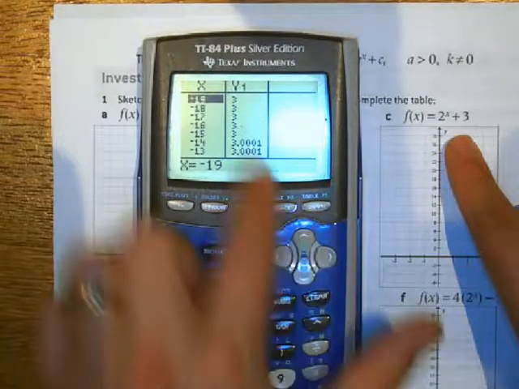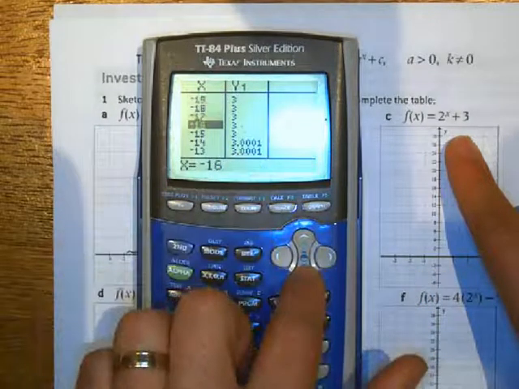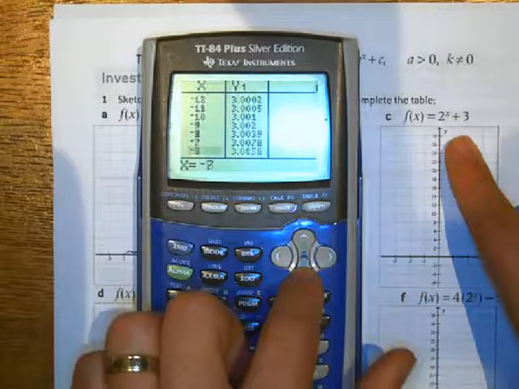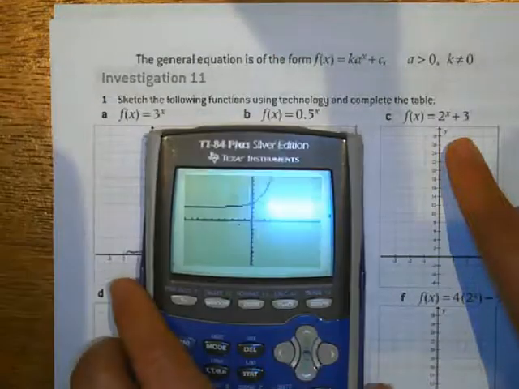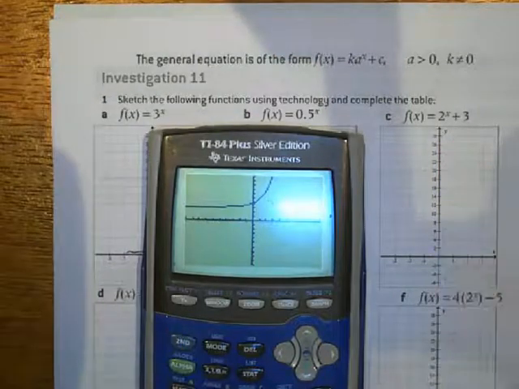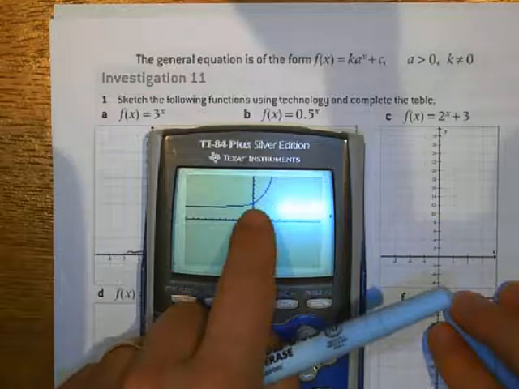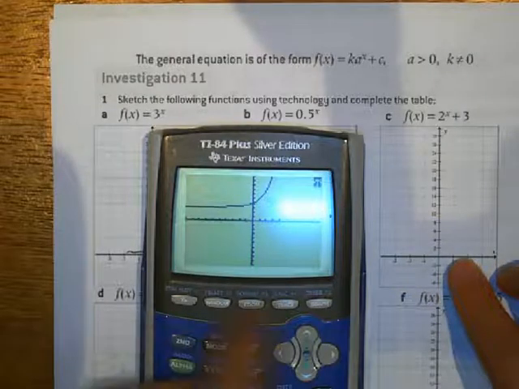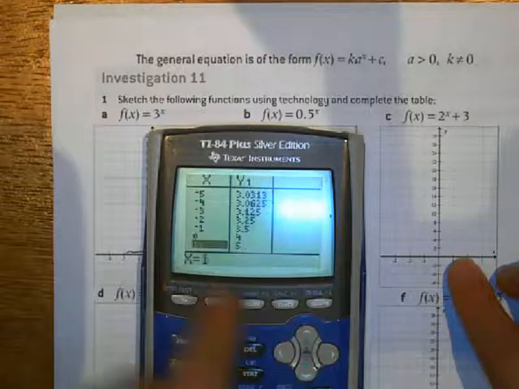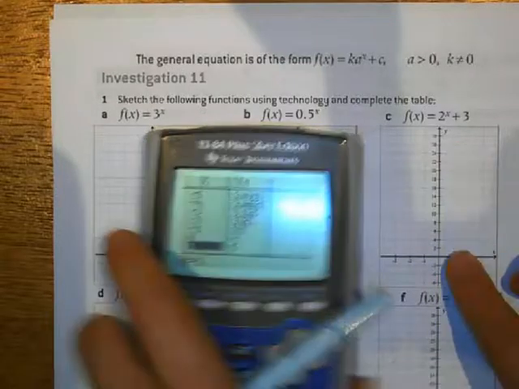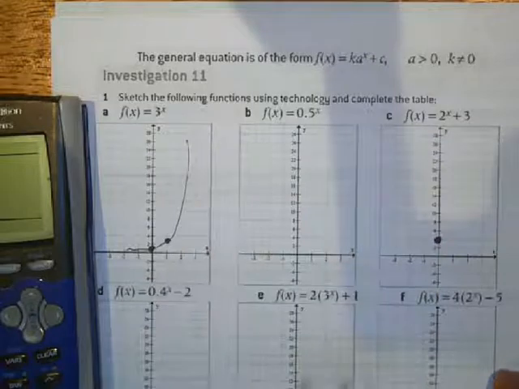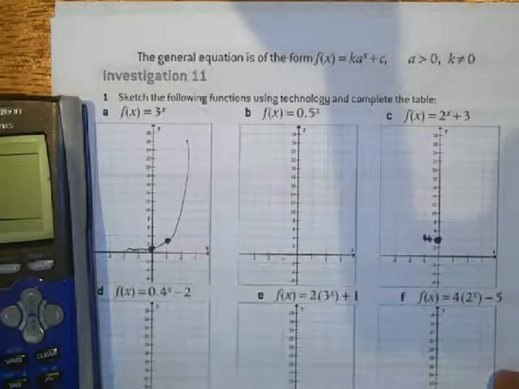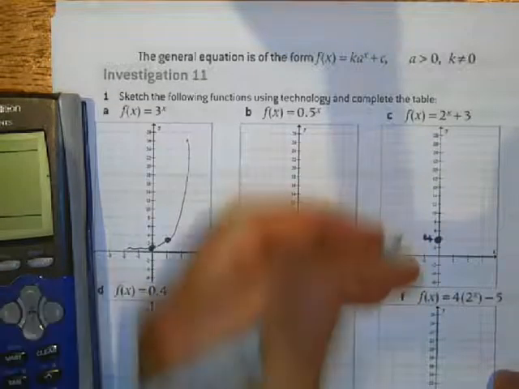It gets closer and closer to 3. Now it says it's 3 because the calculator can only function so much. But it doesn't actually ever equal 3. So our graph looks like this. As I said, the most important thing is that you get the y-intercept and the first value correct. So the y-intercept here when x is 0 is 4. Where did the number 4 come from? Why is it 4? And when x is 1, we're at 5.